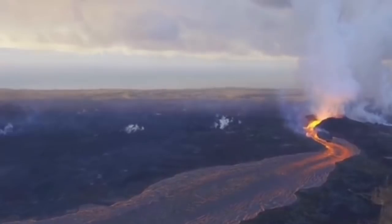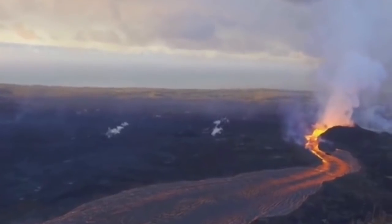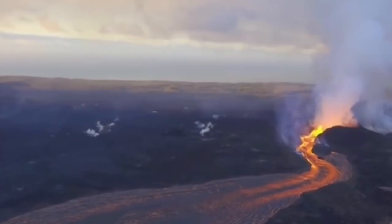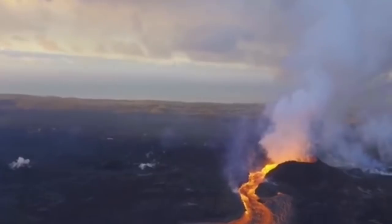Residents were urged to stay away from the affected areas and to remain aware that other breakouts are possible on the active flow field. Along with the update about fissure activity, the civil defense message provided information about disaster relief programs and encouraged people to reach out if they are in need of help.